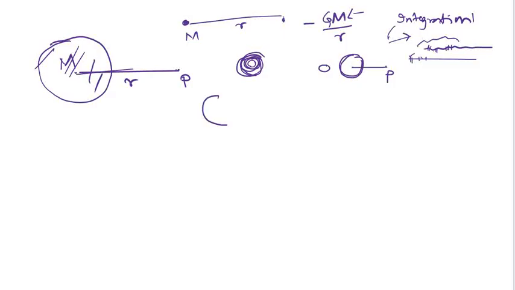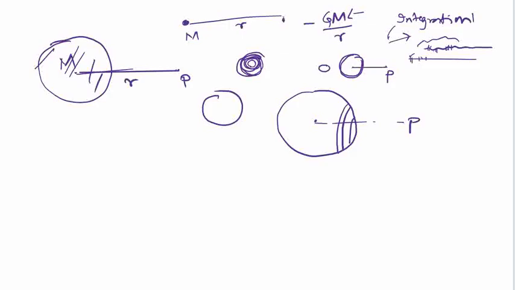Now how will we calculate for the hollow sphere? Okay, hollow sphere I can create. Suppose this is a big hollow sphere, correct? How can I create the hollow sphere? I can have a small ring, like that. So this is the hollow sphere, this is the center of the sphere, and this is the point P at r distance from the center. I can divide this hollow sphere into small rings, correct? This is a ring. You can see that this side we have this dot, and this side you cannot see. This is a small ring, correct? I can create small rings, and I can make a hollow sphere.